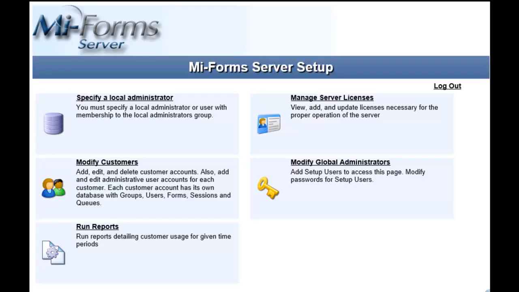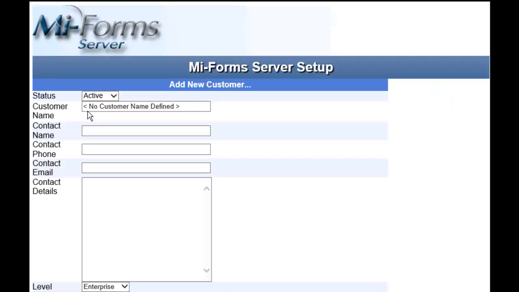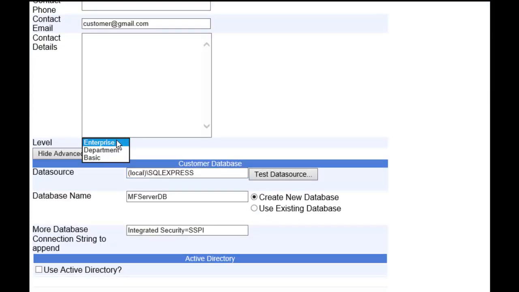Here, we will also show how to add a new customer. Click Add New Customer from the Setup page and enter the customer details. The customer name is used when users under that customer log in. We leave the customer level as the default enterprise, but you can find the differences between the levels in the documentation.